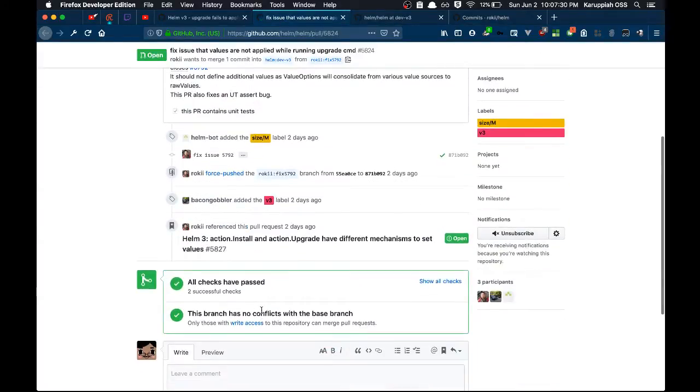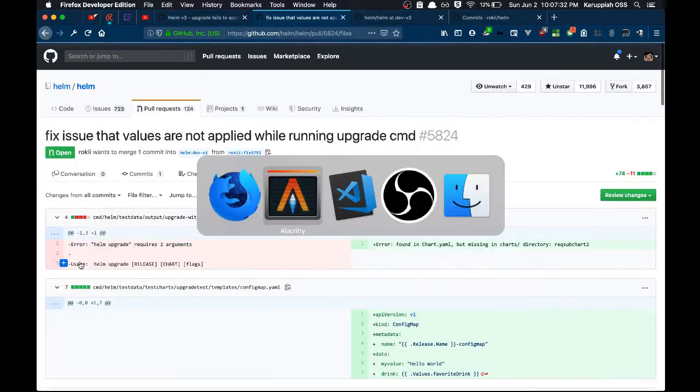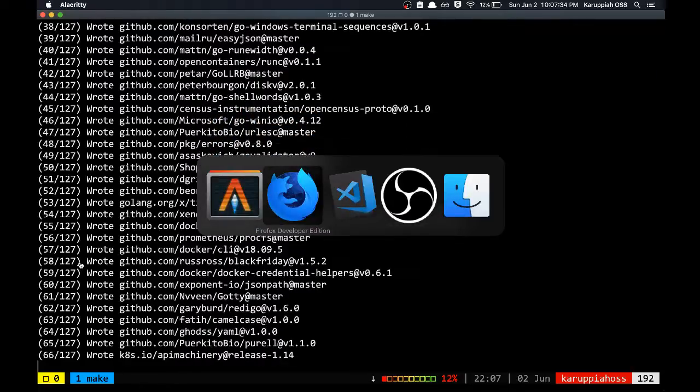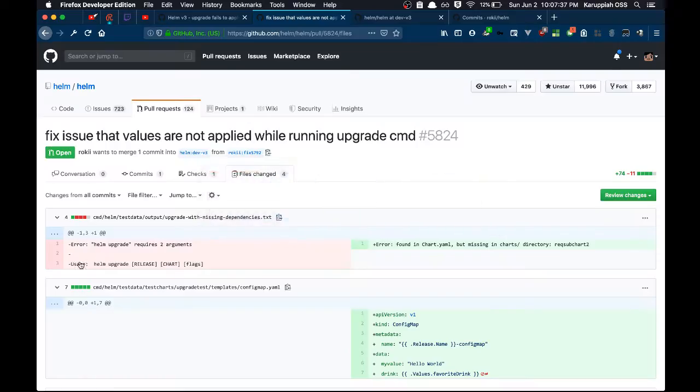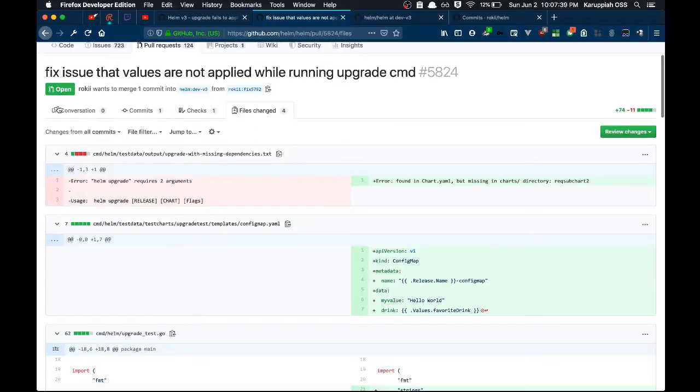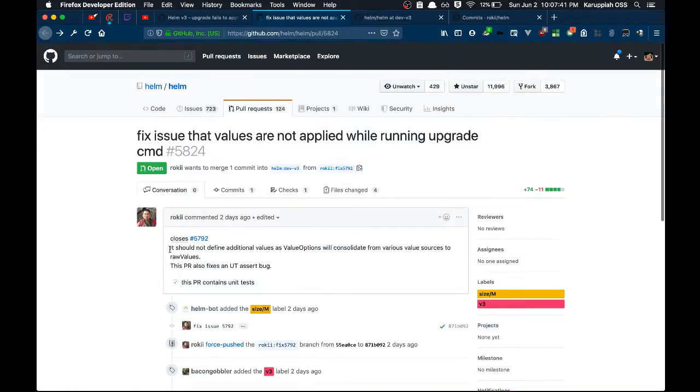So we can basically check what this commit has. Well, what has this person written? It should not define additional values as value options. Will consolidate from various value sources to raw values. This PR also fixes a unit test assert bug. Cool.